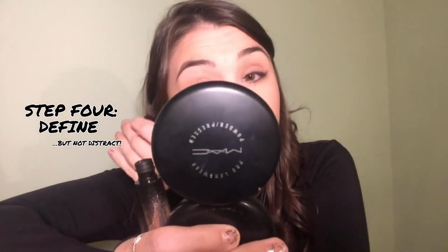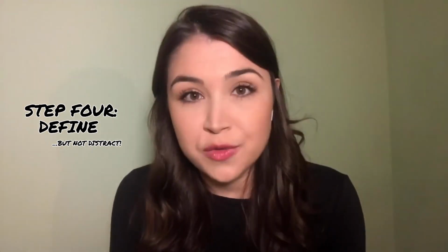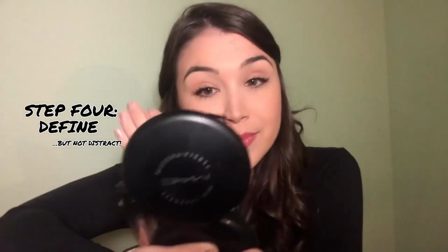If you were doing a ton of bronzer or a ton of blush or you overdo the highlighter, it's just always easier to start with a lighter hand. We always say a feather light touch because you can always build. It may take a little while longer for you to get the hang of exactly where you want to go, but then you haven't gone too far to where you're having to start all over.